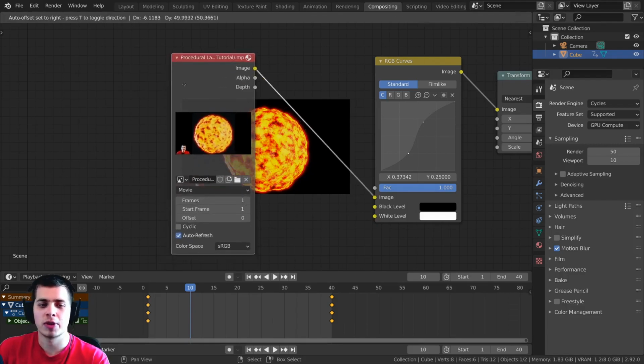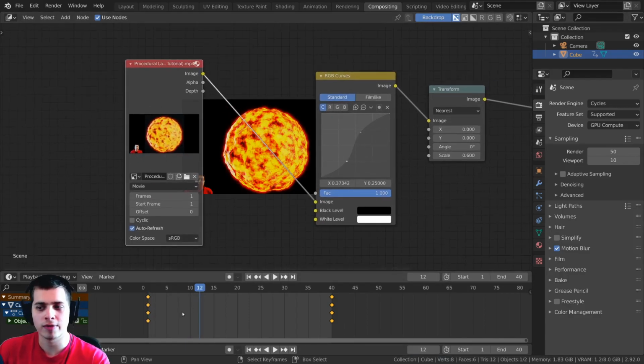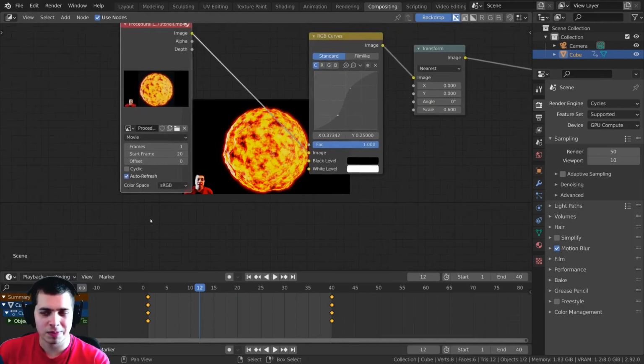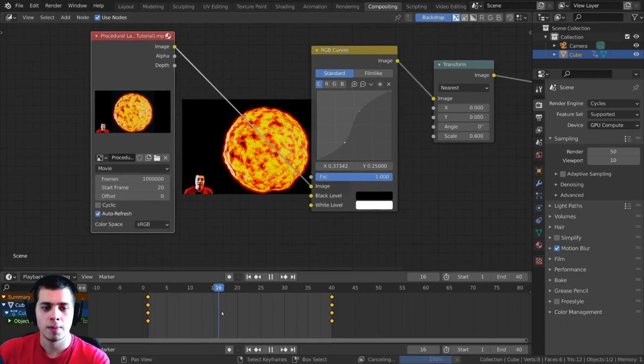So this one does have some other benefits. For instance, it has these frames here and the start frame. On the default, it just starts at frame 1. But if you wanted to wait for the video to start, like maybe wait till frame 20, then you could click on the start frame and then just type in 20. And then also the frames here, you have to turn this up because right now you're only telling Blender to use the first frame. So for the frames, just type in a giant number, like 1000, so that you make sure you use all the frames. So now you can see the start frame is at frame 20. So all of these frames, it's not moving at all. But then once you get to frame 20, then the video starts to play.